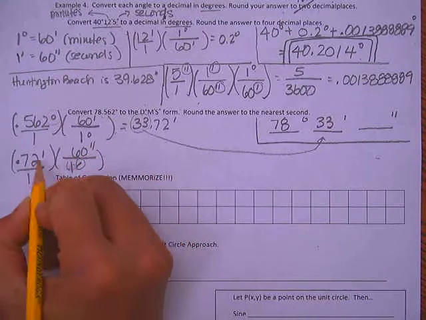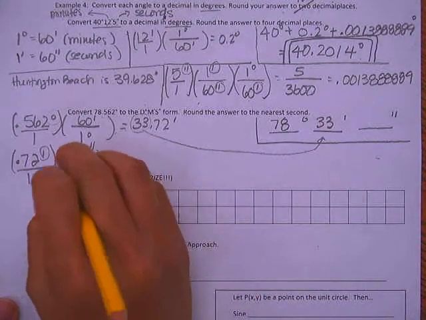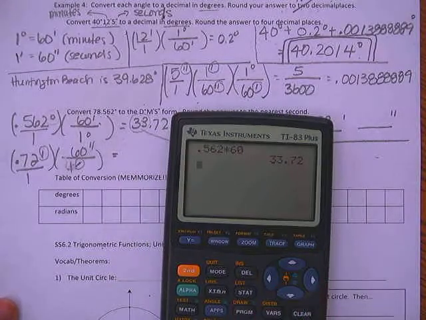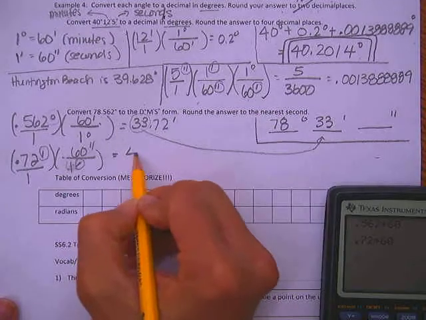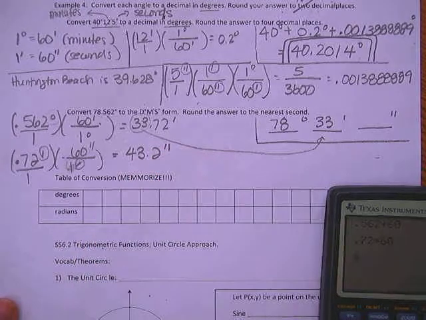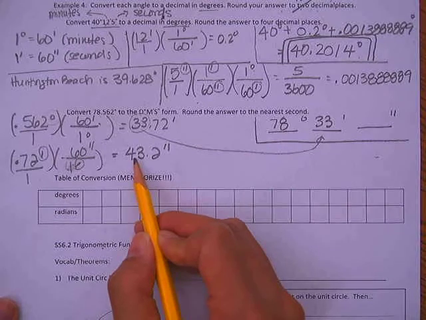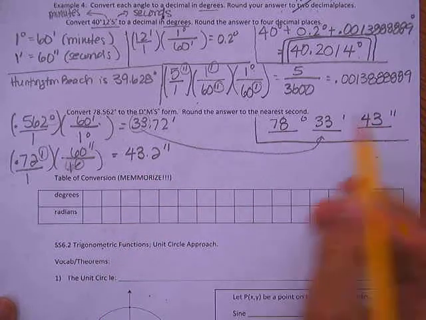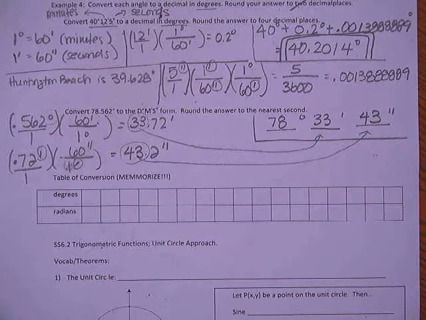So these two tick marks right here, one on the top, one on the bottom, this is 1 minute, by the way, will cancel each other out. So now I'm going to take my calculator. Remember, I'm only going to take this decimal, 0.72 times 60 equals 43.2. This is now in seconds. And the direction says round the answer to the nearest whole second. So this is a 2, so I'm going to continue with 43. So that's how I end up with 43.